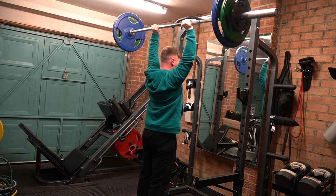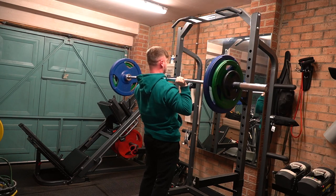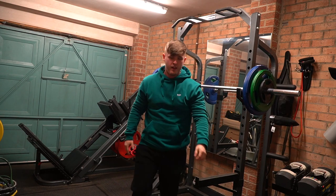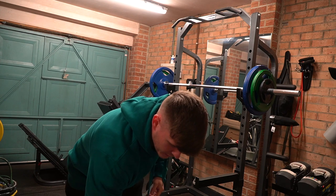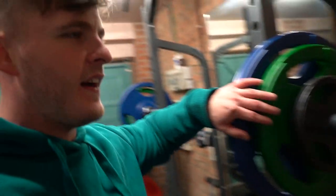Ooh. Massive jump, but I'll take it. Okay. Yeah, that'll do. 85 kg. Well, we'll take that. Jump or no jump, the form needs clearing up, but one, confidence. Oh yeah, see, that's got my head going a little bit, that has.